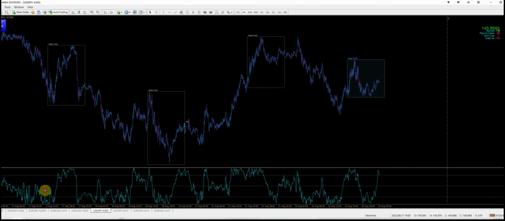So this is the Williams percent range, and we're basically looking at the overbought area, which is the area over minus 20, or the oversold area, which is the area under minus 80. And this thing is a fixed range. It ranges anywhere between 0 and minus 100. The only levels we're really interested in are minus 20 and minus 80. Now, I believe this thing defaults to minus 30, minus 70, so these lines would be in a little tighter, but I set them out to 80 and 20.